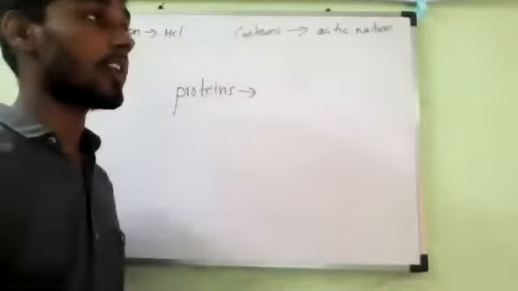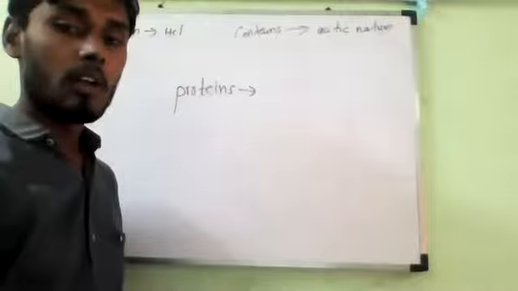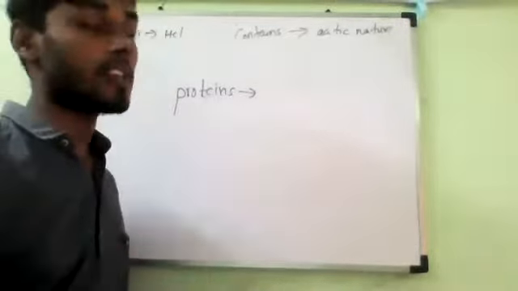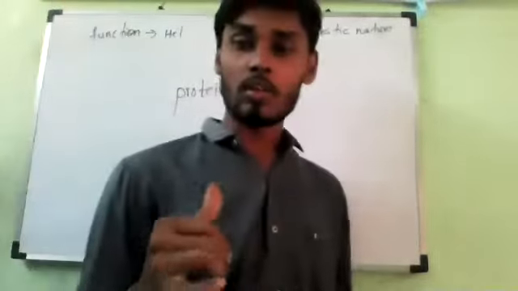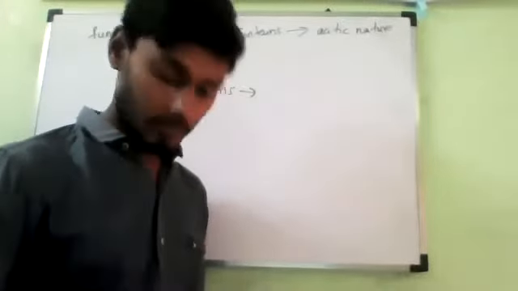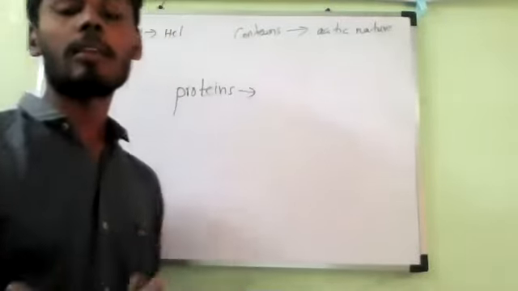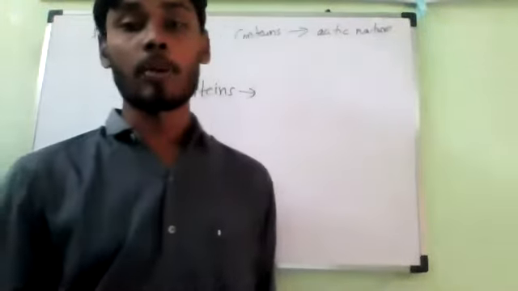Now here one more question rises. Can anybody say the question? Pepsin is active only in acidic medium. Now one more question rises here. What is the use of hydrochloric acid? To change the medium of gastric juice, to make the medium acidic in nature. That is the importance of it.